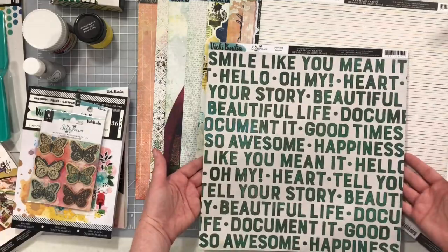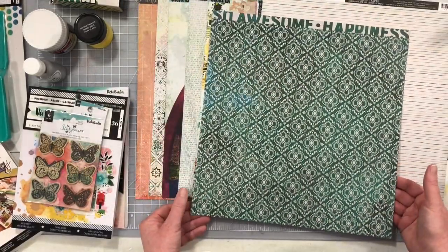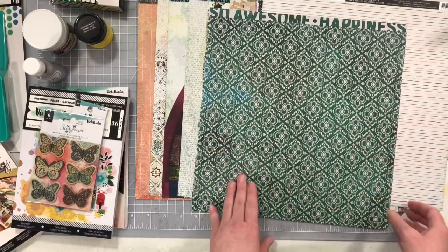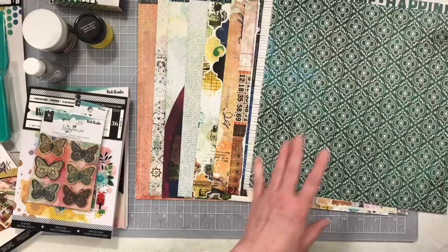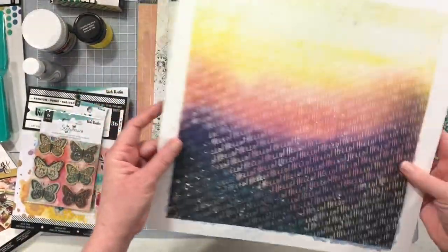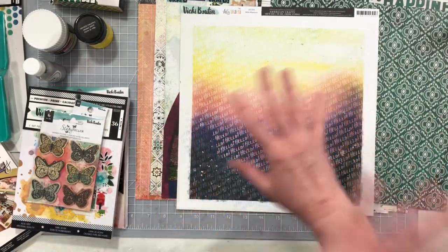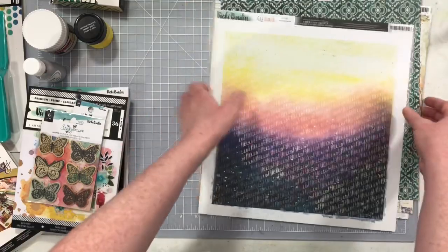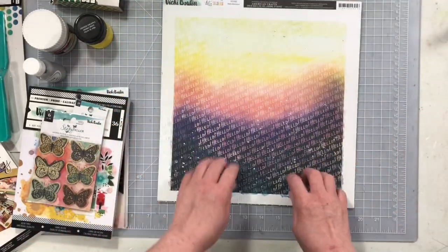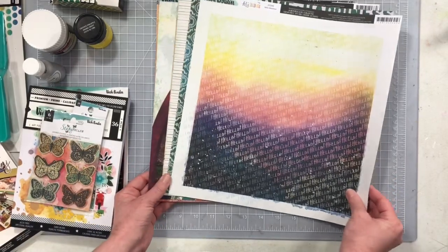And this one is called Narrative, and I really like both sides of this paper in small doses, so this is going to be one that I'll cut at 6 inches and kind of mix and match and use them all. And then this is not from Storyteller. This is from Let's Wander, but this paper is so beautiful and I just needed more of it. So I went ahead and grabbed a sheet of that. So that's the first part of the haul, these Vicky Boutin products.